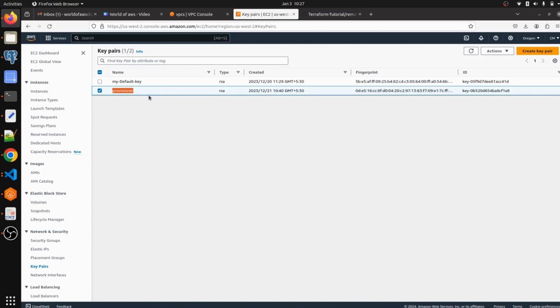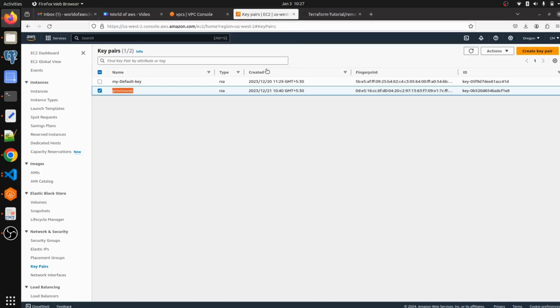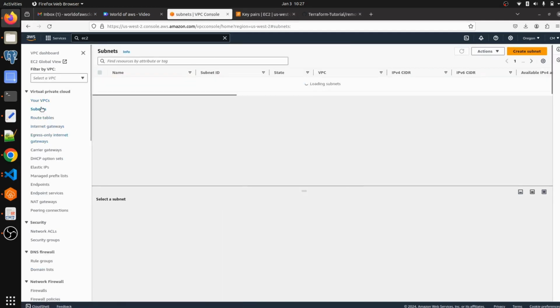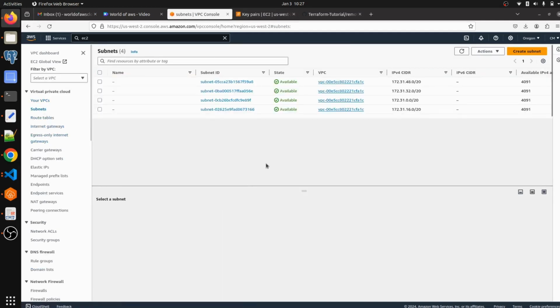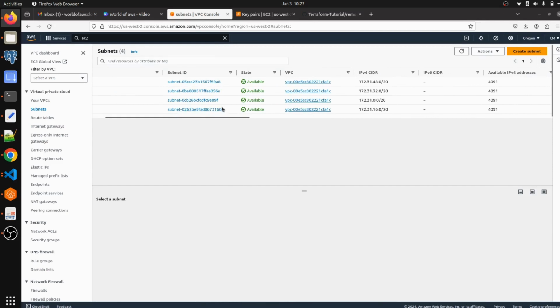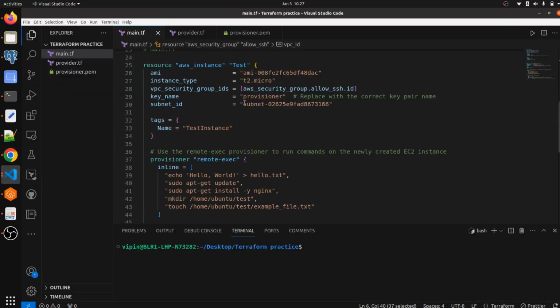This key pair will help us connect with the target EC2 instance. Then the subnet ID: we just have to go to our VPC, go to the subnets and take any of the subnets. I am taking this one, 66. I hope it's correct. Yeah, it's correct.